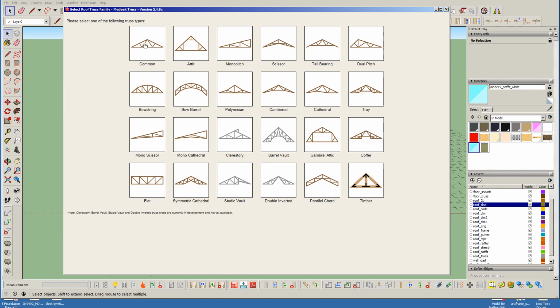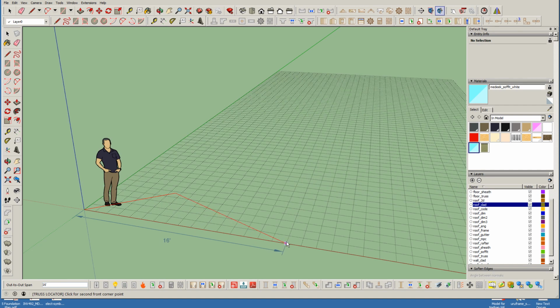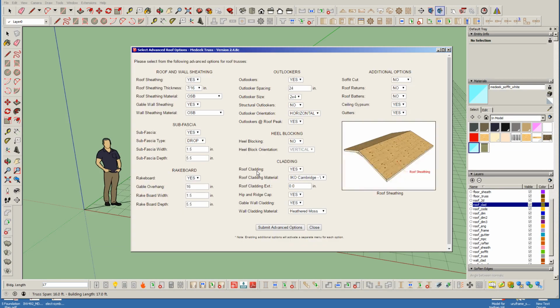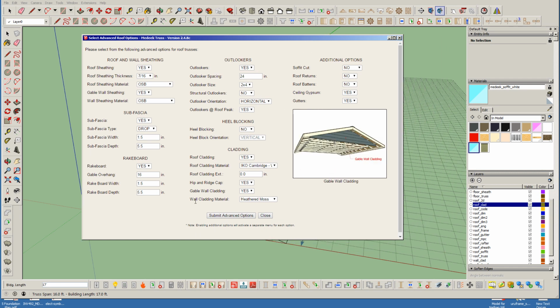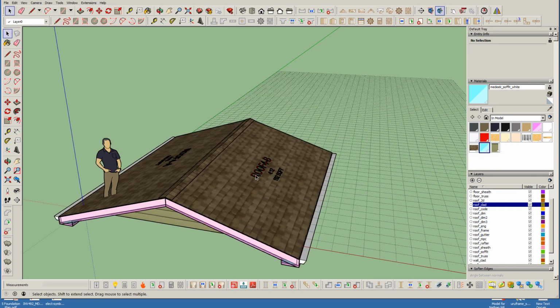But your common trusses, and all of this is documented, of course, in the change log, if you want to know specifically which truss types have what features. Your attic, these ones up here, these four really are your most commonly used trusses. But I'm just going to do a basic common truss here and show you that real quick. Let's just leave everything default for now. The truss menu comes up a little differently with the advanced options. Let's just hit submit.